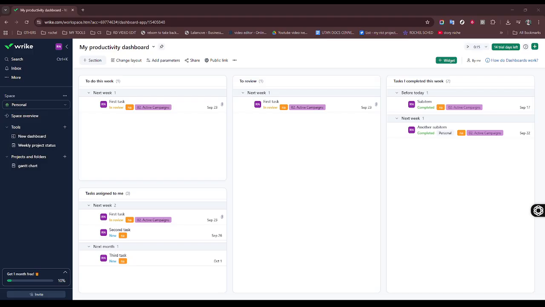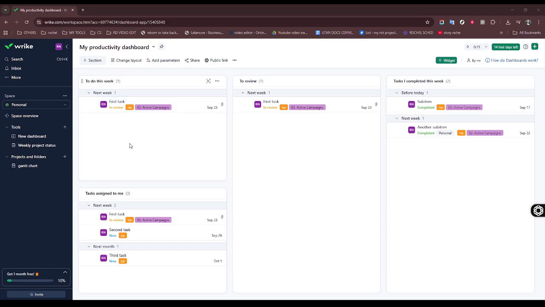First things first, you want to open your dashboard. Now, your dashboard is like your command center. It's where you'll keep an eye on everything important, so it's crucial to make sure it's set up exactly how you want it. Once you're in, you should see all your current widgets displayed in the default layout. This might work for starters, but we have the power to make it so much better.